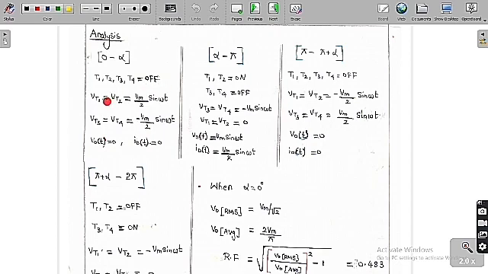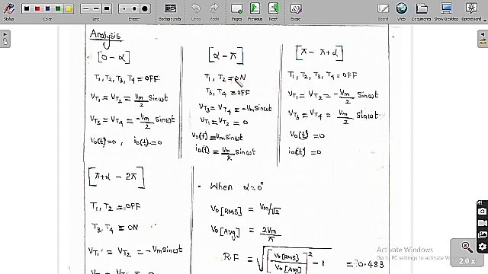And also here T1 and T2 are going to face a forward blocking voltage, so they are off. So simply we can say half of the supply voltage, which is Vm sin omega t by 2, we are going to get. And VT3 and VT4 are going to face a negative voltage of the supply voltage. If you apply the KVL, we are going to get minus Vm by 2 into sin omega t. So like this they are going to get. So as they are off, V naught of t is equal to 0 and I naught of t is equal to 0. So this is the diagram we are going to get.